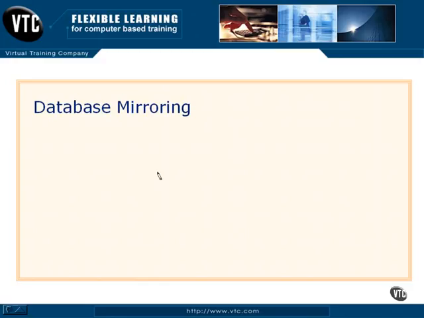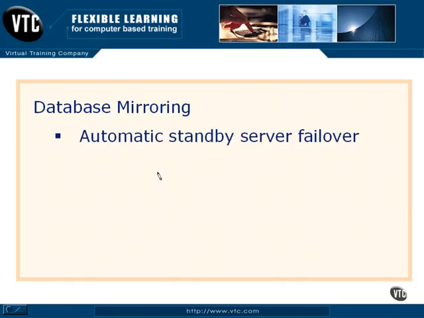Database mirroring is a new functionality that Microsoft added into SQL Server 2005, and this is really cool. It's kind of a combination of standby servers and clustering, and it really turns into being automatic standby server failover. A better way to put it, more in layman's terms, is standby server on steroids, if you will. Because here's what's going to happen.